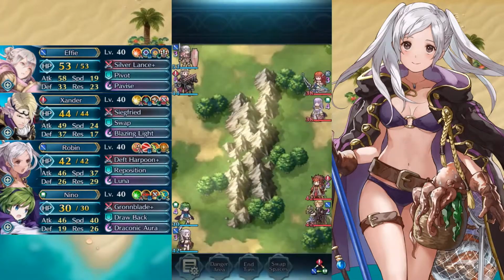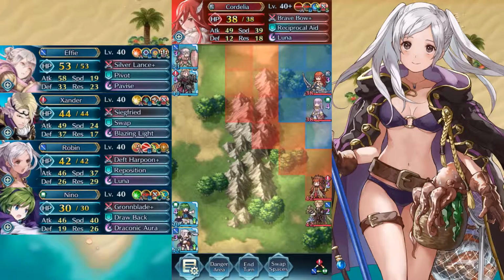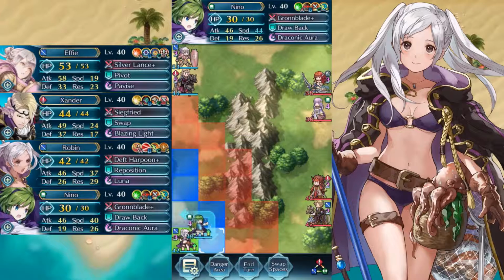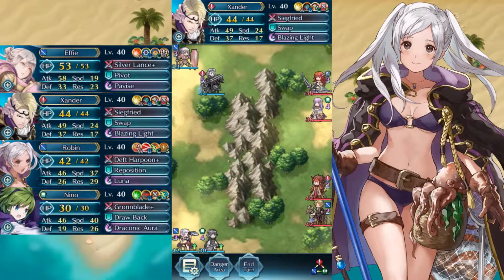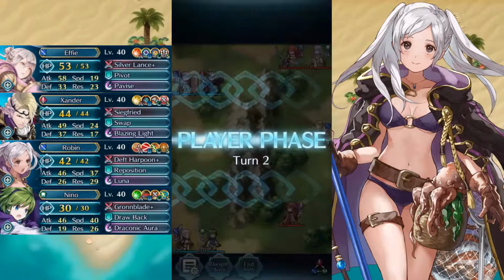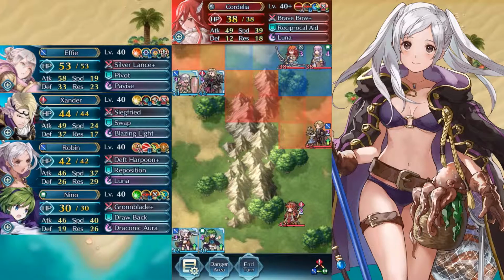Now, for this one, we got another Julia. There's been a lot of Julias. There were a lot of Julias this run, I don't know why, but if I had a dragon team, I would have been screwed. Okay. Now here I try to manipulate the Camus into going down, but he actually goes up because Xander is up there. I'm pretty bad at manipulating the AI, but yeah.